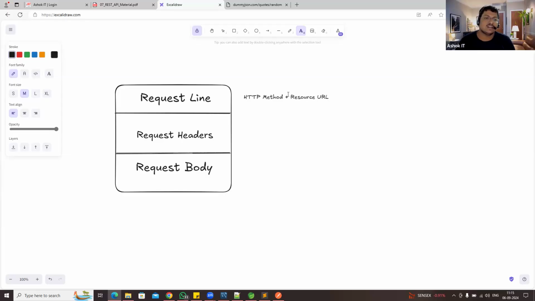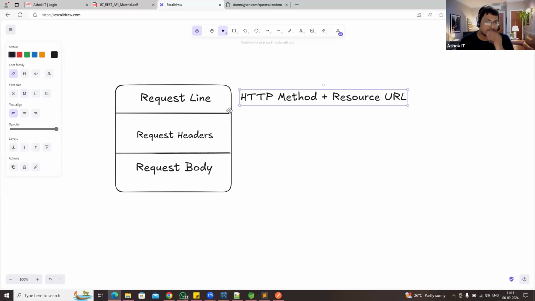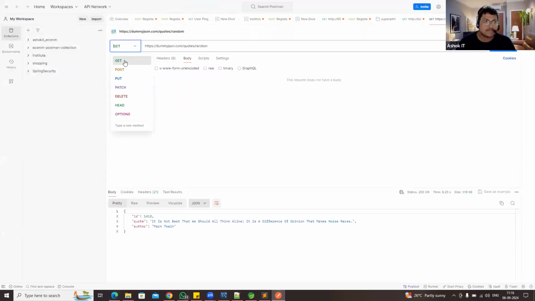When you want to access any provider from the consumer application, you need to prepare an HTTP request. What will be there in the HTTP request? Request line will be available. What is there in the request line? The HTTP method and the URL that you want to send.